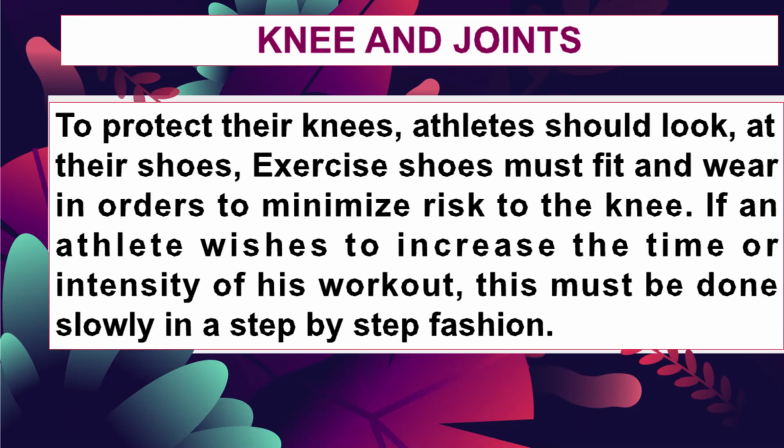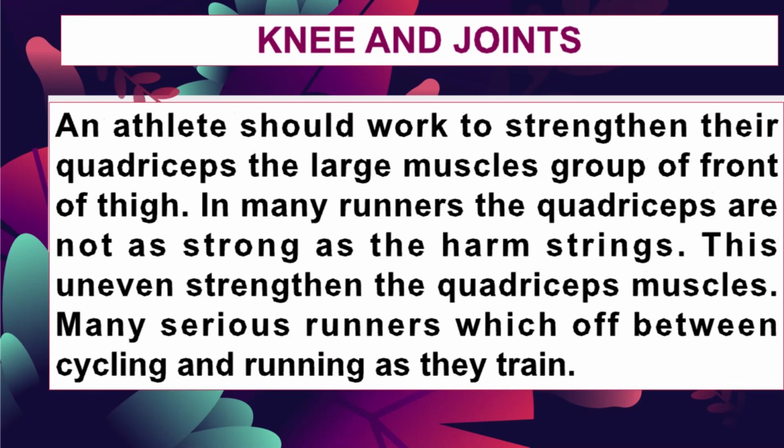To protect their knees, athletes should look at their shoes. Exercise shoes must fit and wear well in order to minimize risk to the knee. If an athlete wishes to increase the time or intensity of his workout, this must be done slowly in a step-by-step fashion. An athlete should work to strengthen their quadriceps, the large muscle group at the front of the thigh. In many runners, the quadriceps are not as strong as the hamstrings. This uneven strength can injure the knee, so athletes should strengthen the quadriceps muscles. Many serious runners switch off between cycling and running as they train.